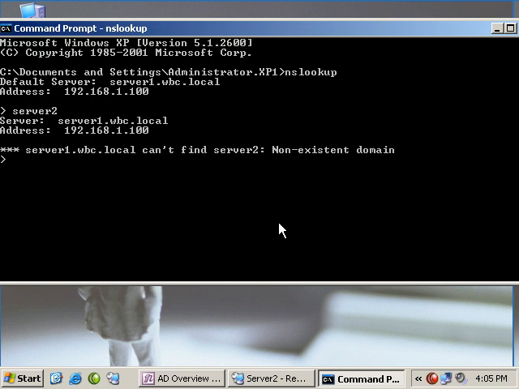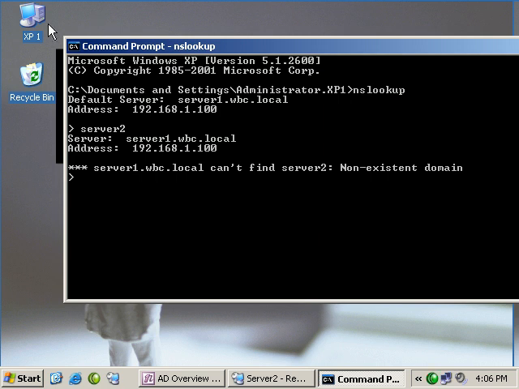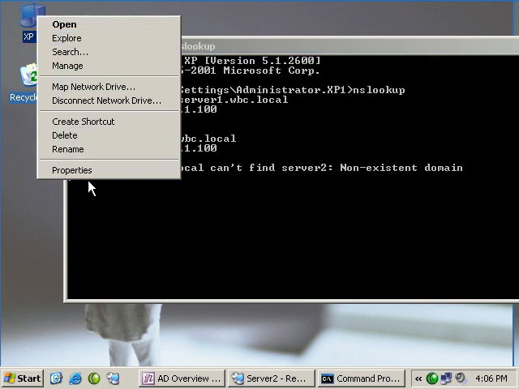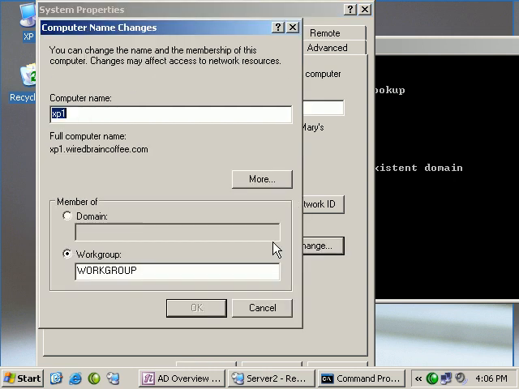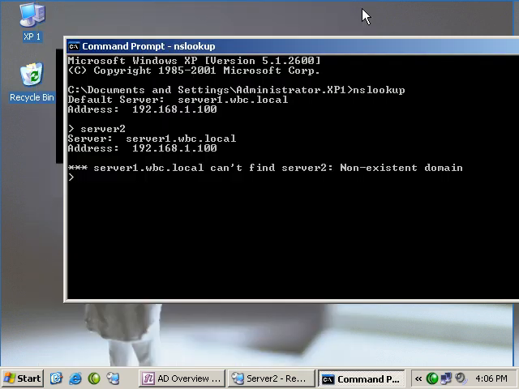Okay, but we're not able to use NSLOOKUP like we were able to before, and that's because this machine still hasn't been updated. Like we just pointed out a second ago, because it's not a member of the domain right now, and because we still have that old primary DNS suffix, wiredbraincoffee.com, XP1 pretty much has to manually type out any of these entries if it wants to resolve domain names.